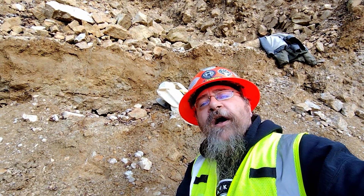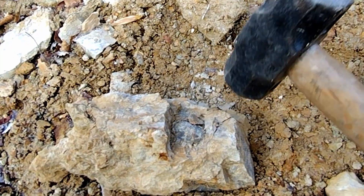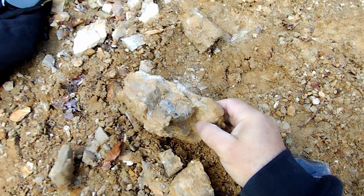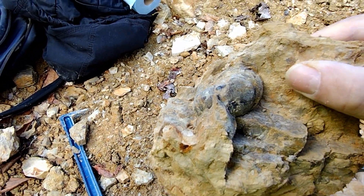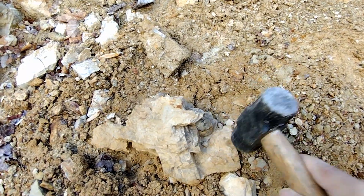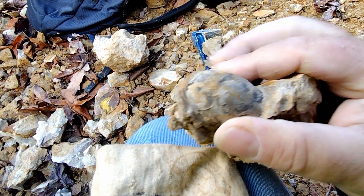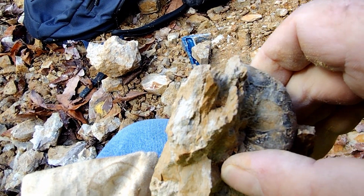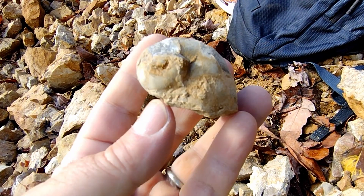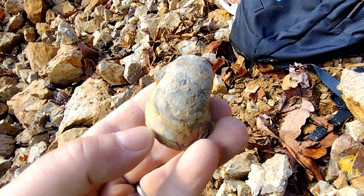I just came across another rock that I believe has a gastropod in it, but I've got to break it out of the rock — let's see what happens. Oh yeah, it's a gastropod — that's a big gastropod too, holy Christmas. See if we can get this all the way out. There it is — wow, it's loose, it's about to come out. There it is — wow, that's cool when it came out of the rock.